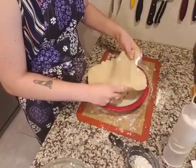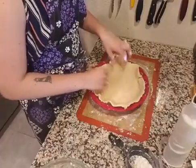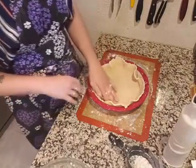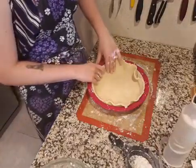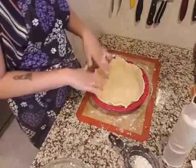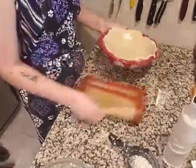Okay, we're gonna get this nice and centered in our pie pan. We're gonna very gently suggest that it go into the corners. Now, to soften your edges, let me get this out from underneath me. Put it up here.